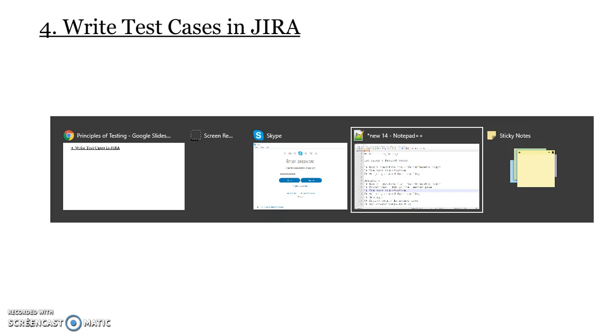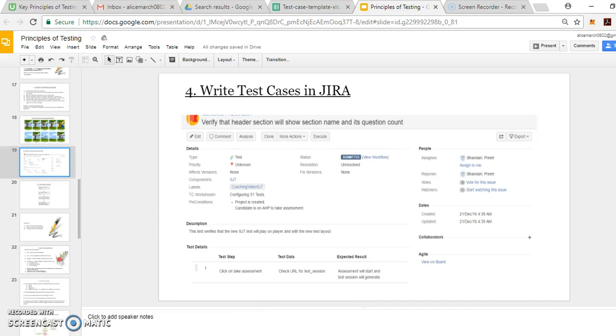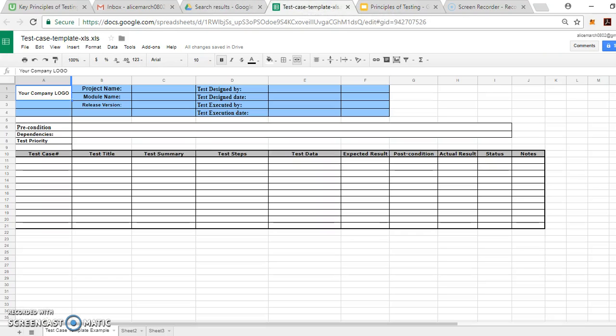Jira is the most popular project management tool. So let me show you the test case template which is commonly followed. So this is the template that I will show you. Let me zoom it a bit.